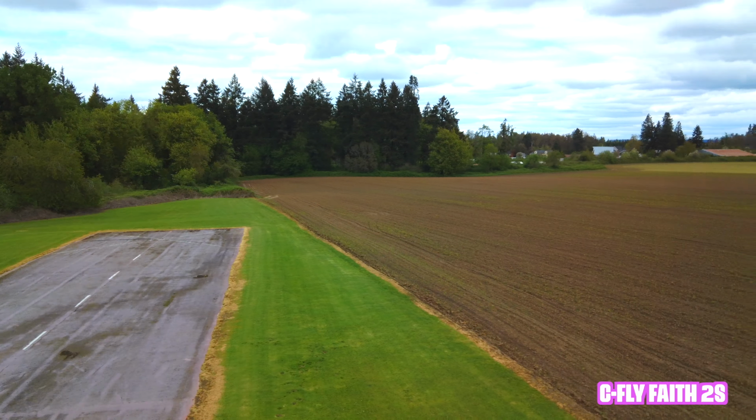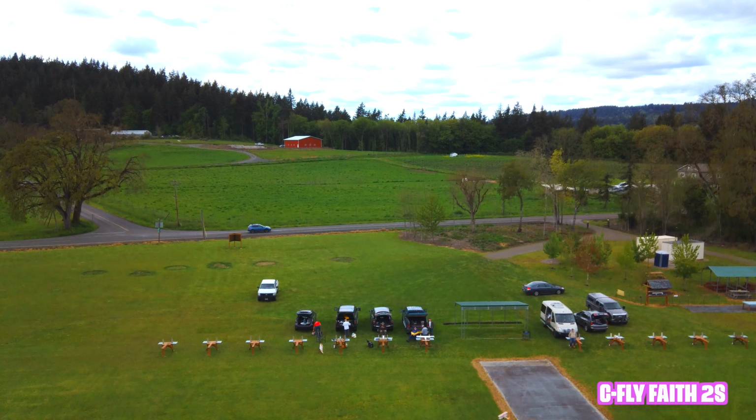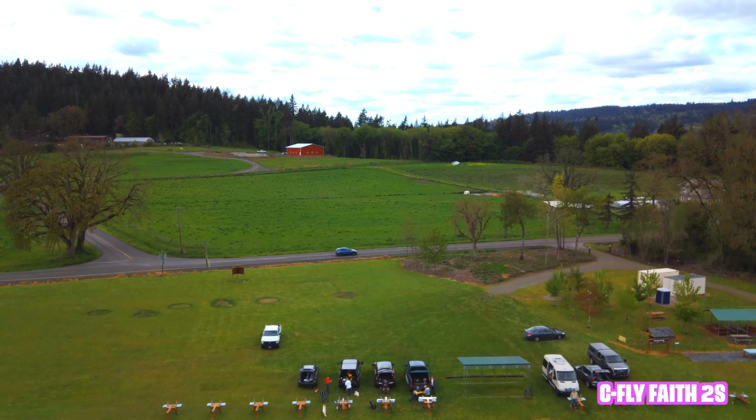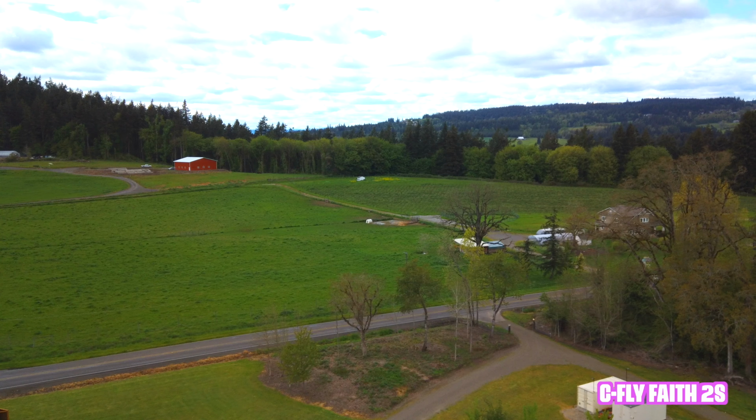So I'm going to go ahead and hit return to home, and we're going to say OK there on the screen. And now it's going to go up automatically by itself to a specified height in the app. You can change that height if you want to. Now she's going up. Transmitter's beeping to let me know that it is doing its own thing. It's cool. Take the initiative.